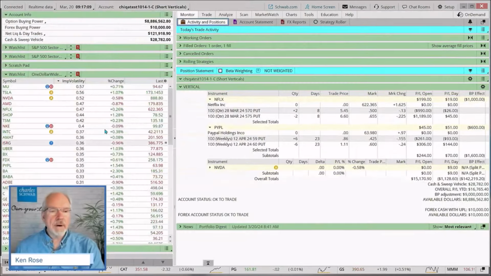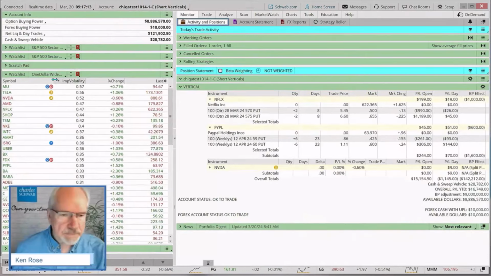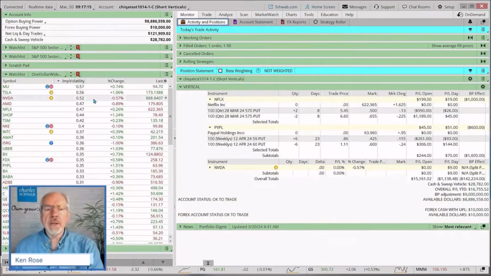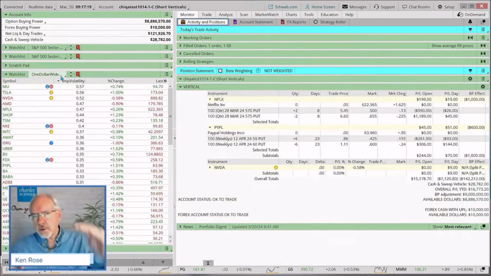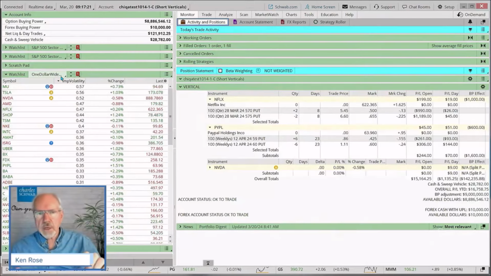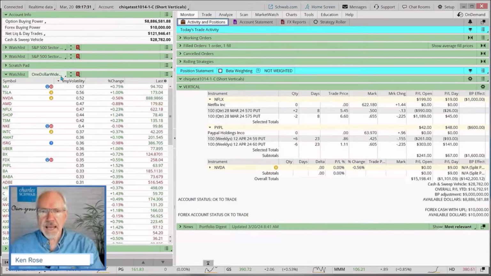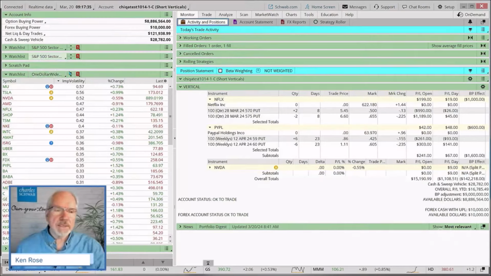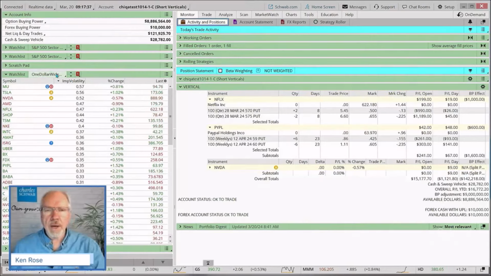Let's pull up our watch list right here. This is our $1 wide liquid watch list. Just a reminder, if you look at your YouTube window and go down to the bottom, there's a short description. Part of that description, you'll see the word more. When you click on more, it opens up and gives you a more detailed description. Within that detailed description, you'll see a link that says how to build an option trader's watch list, and that takes you through the process that we use to build our $1 wide liquid watch list.